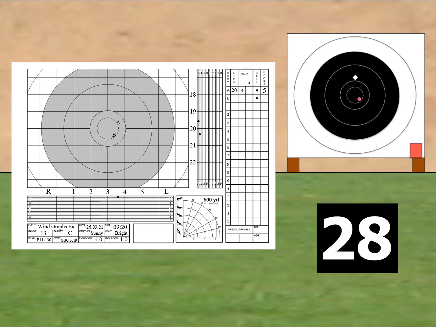And then do the same for the windage. So it was on 3, should have probably been on 3.25 to 3.5, and that's what you plot. Log the score value, and at this stage, if you want to convert your sighters, this is the time that you need to convert them.